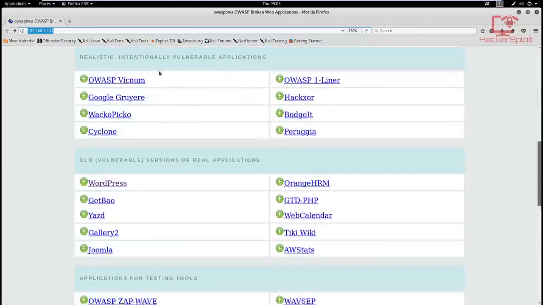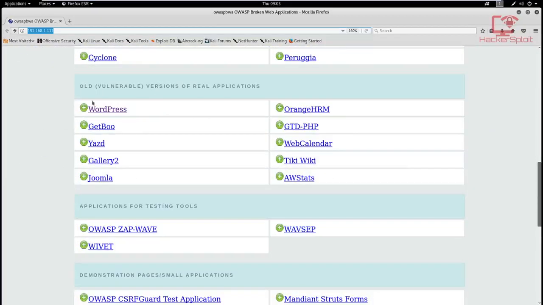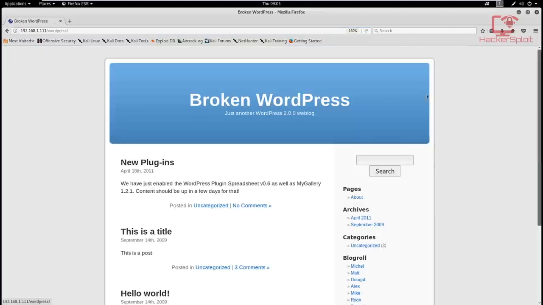So we can start off with a perfect example of how this will work. Let's say you're targeting a WordPress site. So I'm going to open up the broken WordPress. Now, of course, this is a very old one, and we're not really exploiting anything. But by using this example, it will let us understand how we can enumerate the different directories and folders on this WordPress installation. Or if you are targeting a WordPress site, this is the way you do it.